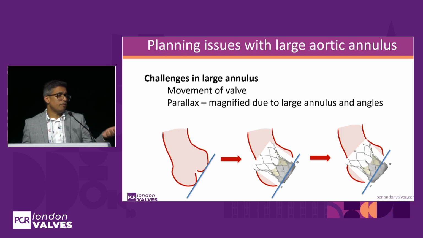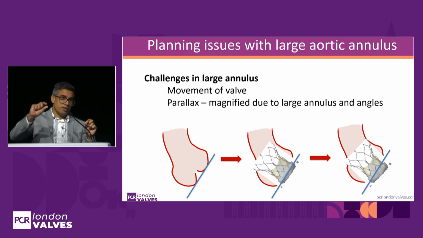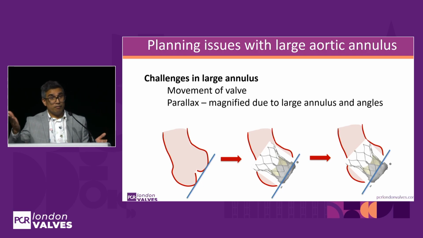Now, if you've got a smaller valve, say a 20 millimeter diameter annulus, and you've got 10 degrees of parallax, then that equates to about a 3.5 millimeter difference for every 10 degrees of parallax that you introduce. When you go to the bigger valves, the 30 millimeter, there's about 5.5 millimeters. So with the bigger valves, you can't get away with as much parallax. And the difference in terms of the skirt is not that much. The smaller valves have a 9 millimeter skirt with the Navitor valve. The larger valves have a slightly bigger 10 millimeter skirt. But that will not account for the difference in parallax that you see between the smaller and larger valves.